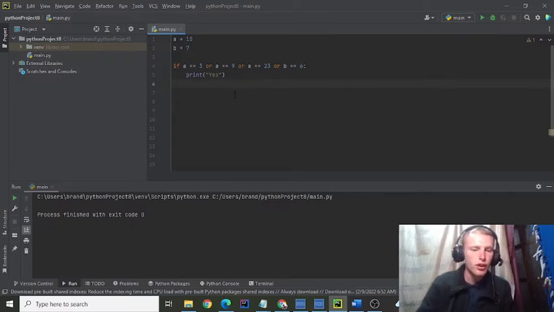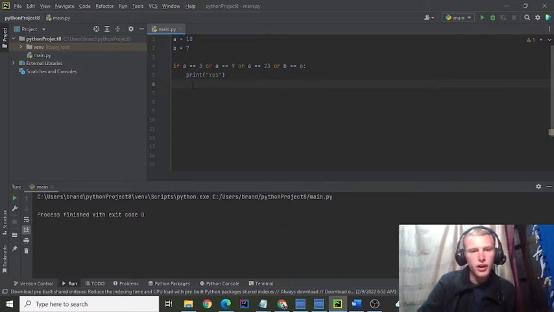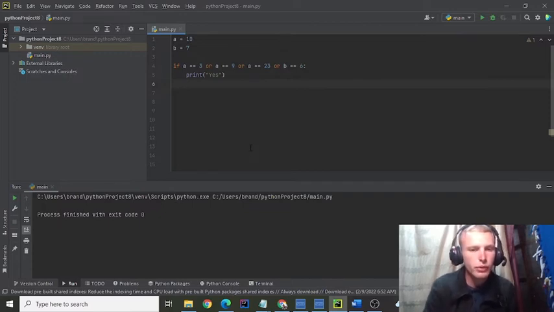But let's say we have to check some other values if these values are correct, if this is true. Then what we're going to want to use is what we call a nested if statement, so an if statement inside an if statement. And this could go on in perpetuity: if statement inside if statement inside if statement, on and on. But that's not best practice. It's best practice to try to avoid nested if statements. You don't want it to get messy quickly.